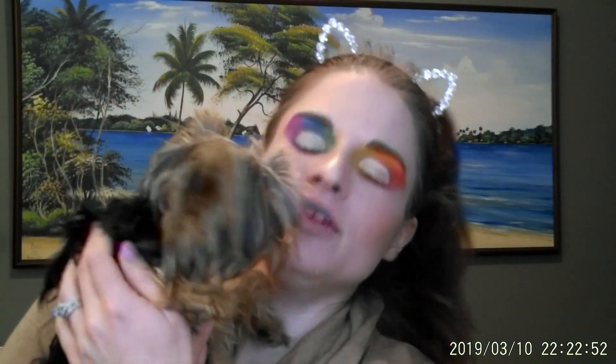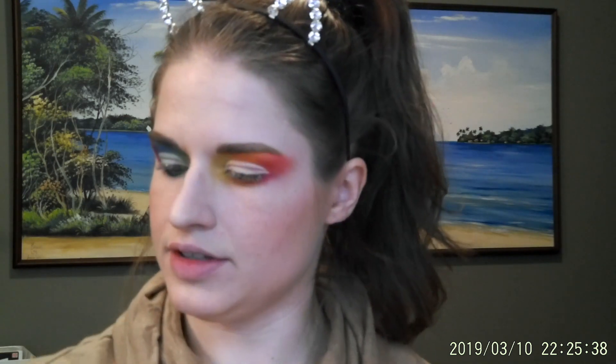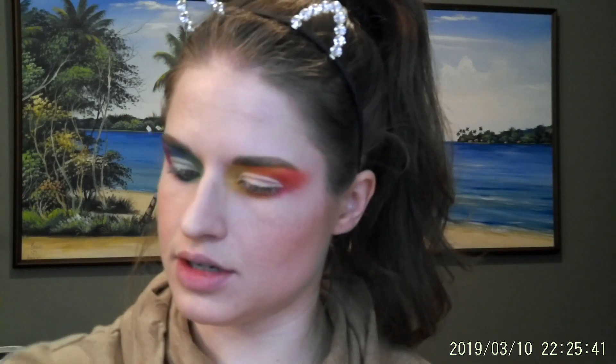We have a visitor. Okay now I'm just trying to decide if I want to do shimmer shades on the lid or if I just want to do these same shades on my lid just going the other way. I think we're just going to stick with the mattes. You know what, I don't want to deal with fallout from shimmer shades, so we're just going to use these same shades and just go back the other way with them. So instead of my big shader brushes I'm going to trade these in for some smaller shader brushes.